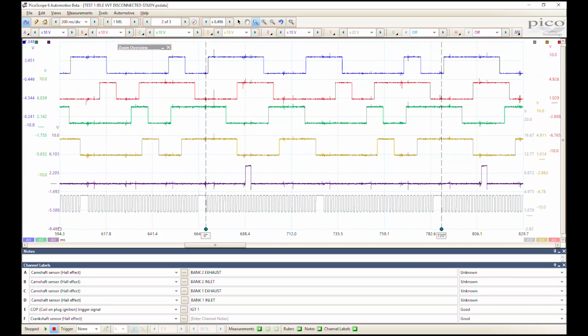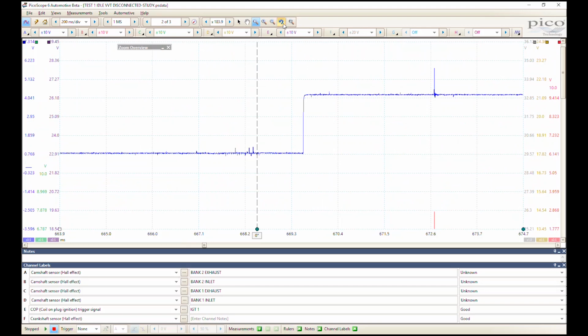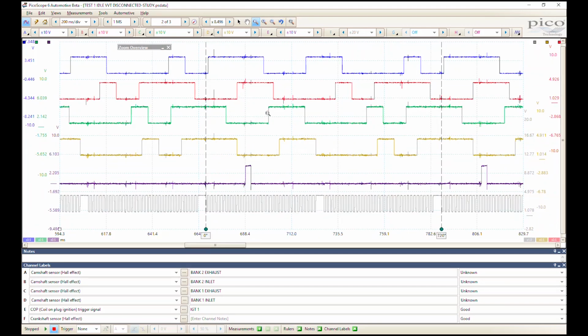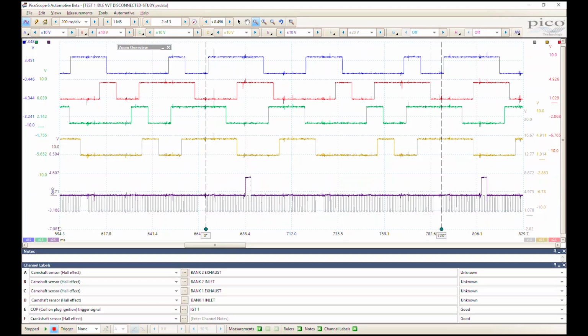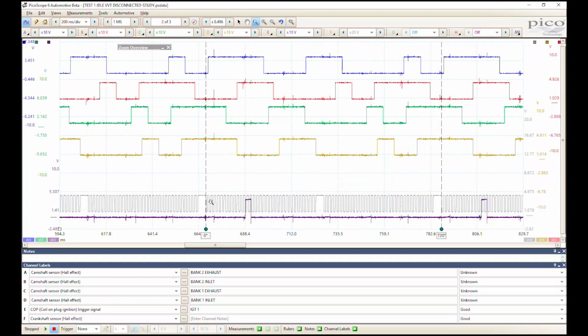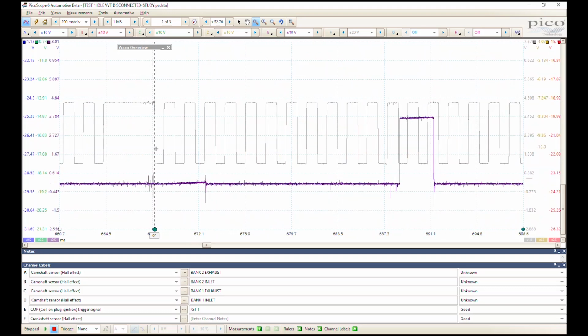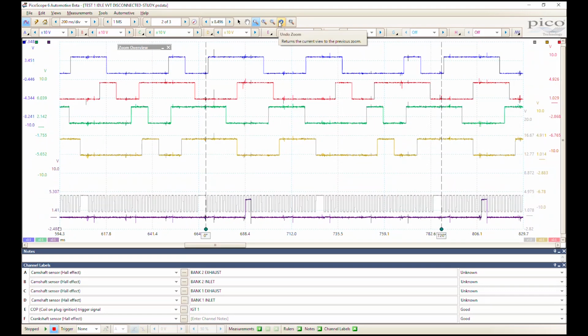Right, and I mentioned in the case study how we're going to choose the first rising edge from each camshaft. So this is one here, here, here and here. You see they come down in a step fashion, and we're using IGT at this point here, so approximately 1, 2, well, let's zoom in rather than struggle. 1, 2, 3, 4, 5, 6, 7, 8, 9, 10, 11, 12 teeth after the missing tooth of the crank.